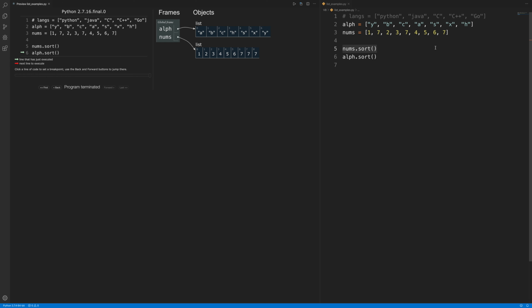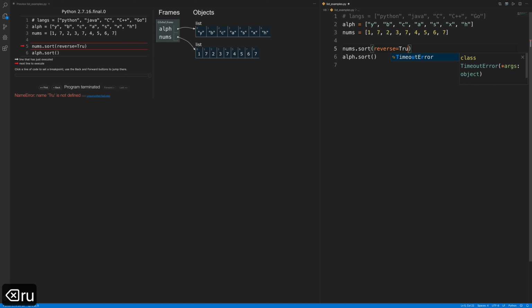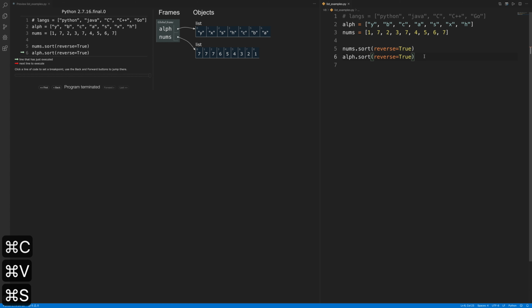Now if you want to sort your list in descending order, how can you do that? There is one flag which you can use. It's called reverse. When you provide reverse equal to True, it will sort your list in descending order. So here you can see that. You just need to provide this extra flag if you want to sort your list in descending order. And we have already seen these sorting operations performed in place.